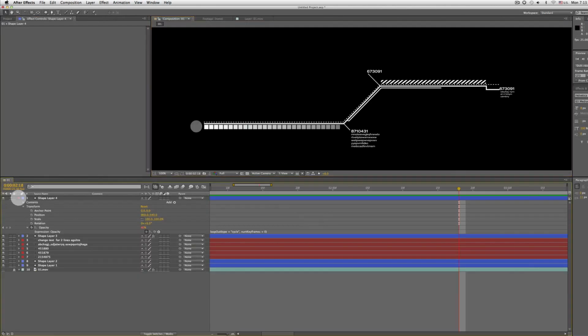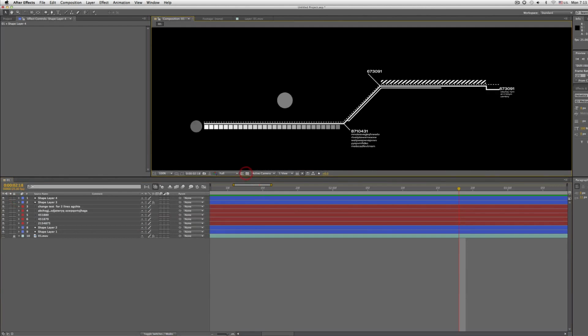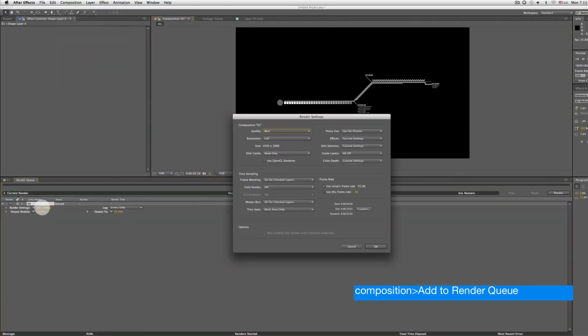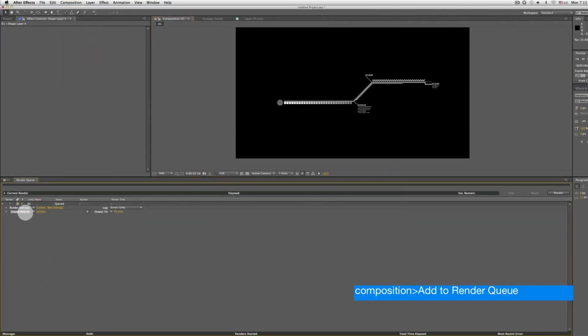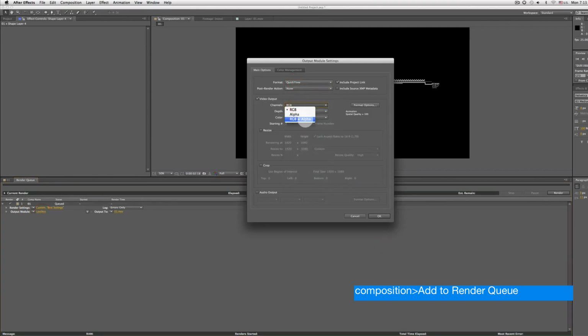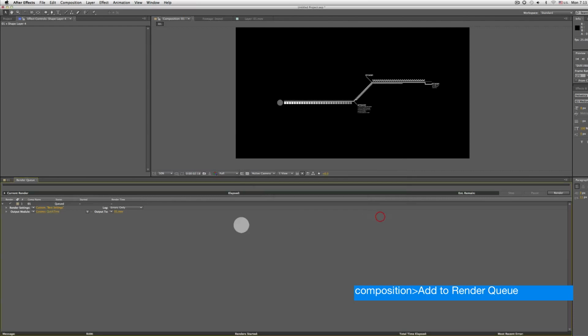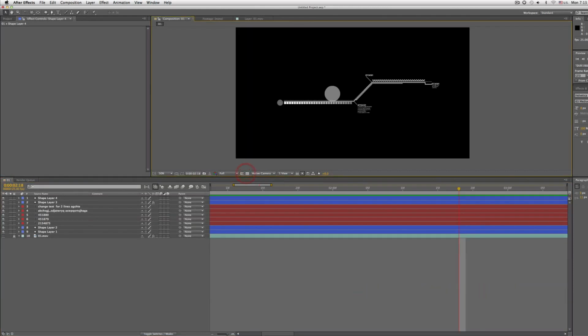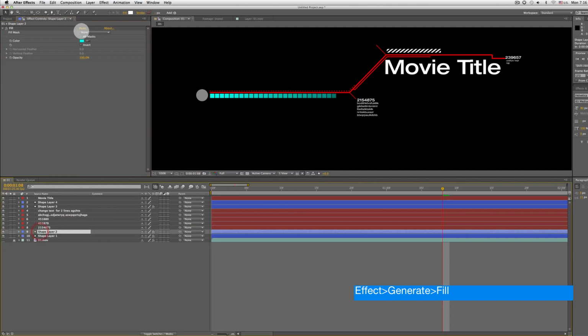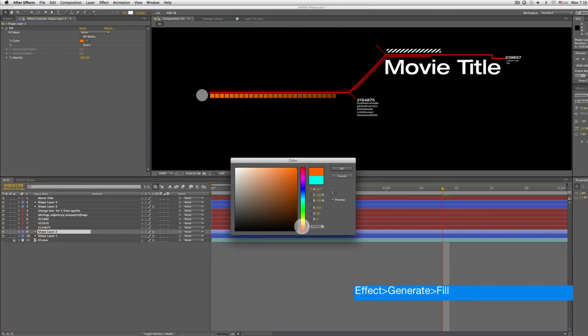It's alpha channel. You only need to export the composition, add to the render queue, settings Best, output. I recommend using QuickTime and RGB plus Alpha because we need alpha, and then render the project, because we need alpha for our project. If you want to change color, choose the shape layer, Fill, and you can change the color, shape layer 2, and whatever color you like.